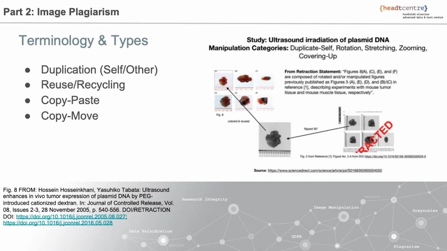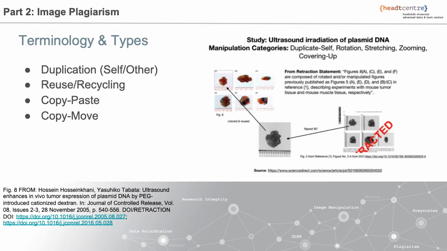What you see on this slide is a case of image self-plagiarism, a case retrieved from the Retraction Watch blog. Here you see that sometimes image plagiarism or self-plagiarism is a combination of various types of image manipulation. For example, images are rotated, mirrored, colors are changed, and so on, which underlines the fraudulent nature of such intentional image recycling. As you can learn from this example, terms like image duplication or reuse and recycling are used instead of plagiarism. But basically these terms describe a very similar phenomenon.